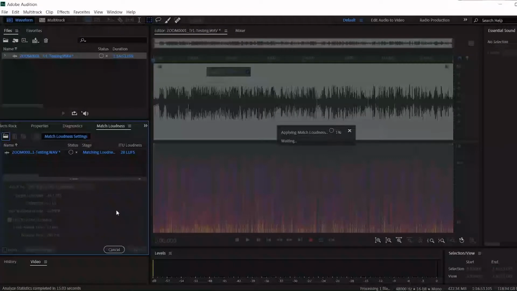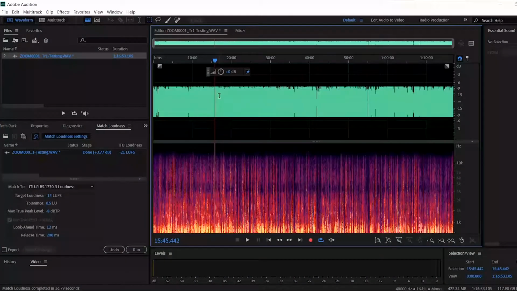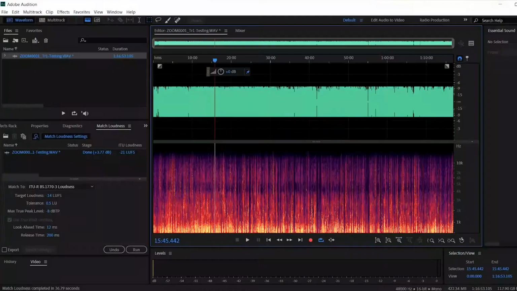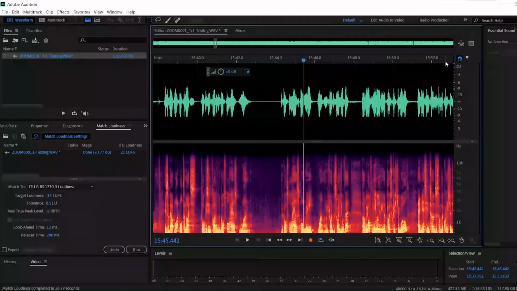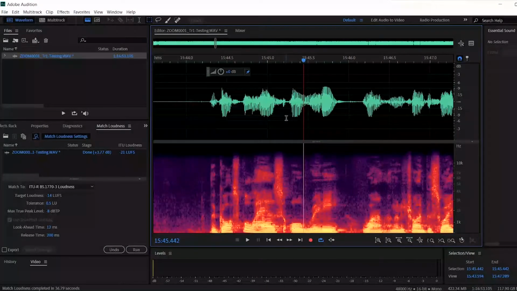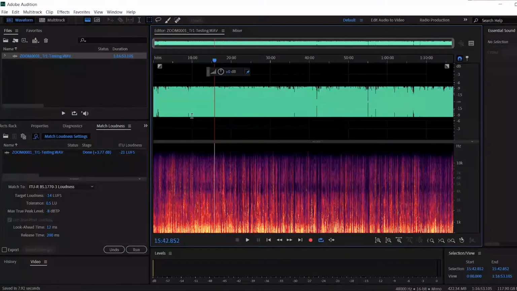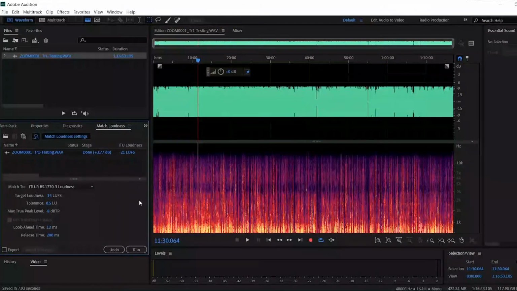And then you just click run. I know, looking at this, you can see, well, hang on, that looks like it's really just crushed everything. And it kind of sort of has. Let me just zoom in. When you zoom in, you can see actually it hasn't done that. And there it is. It's saved, it's done, and you've matched thereabouts. You've matched loudness as much as you can.